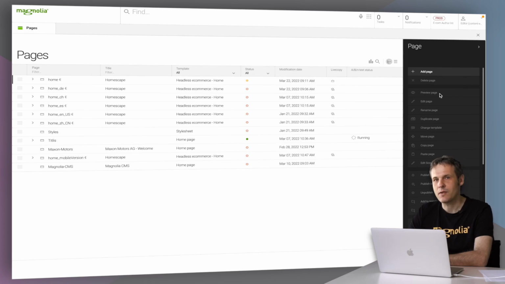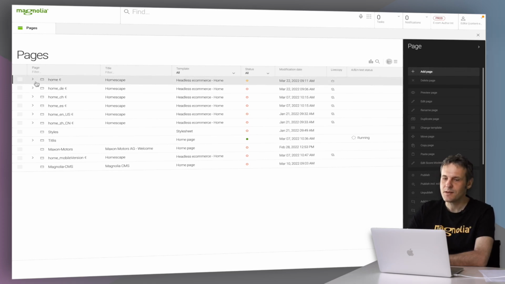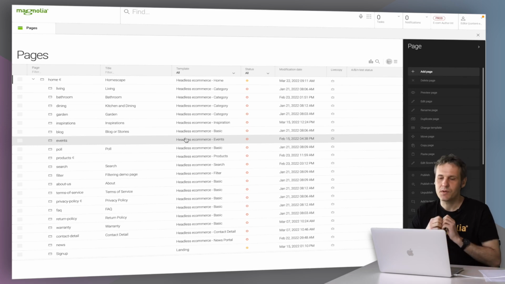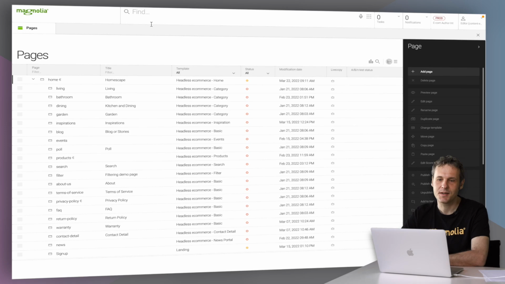Those are all the actions that you need to basically interact with that content. For example, with Add Page, I can create a new page, I can publish pages, audit them for SEO, translation processes, and so on. And as we're going to see later on, that structure, as said, is completely identical. Therefore, the learning curve is extremely fast.